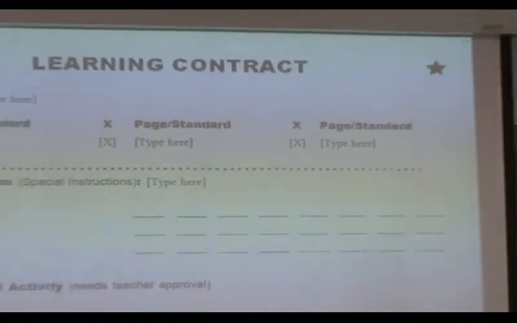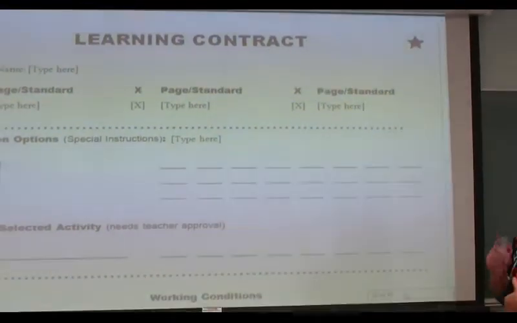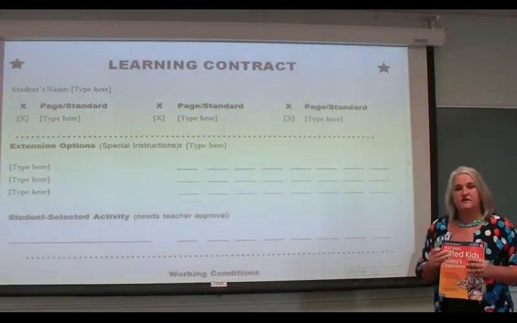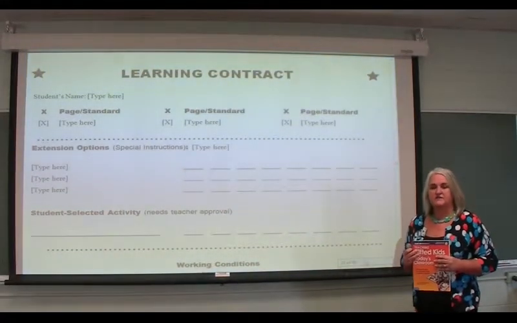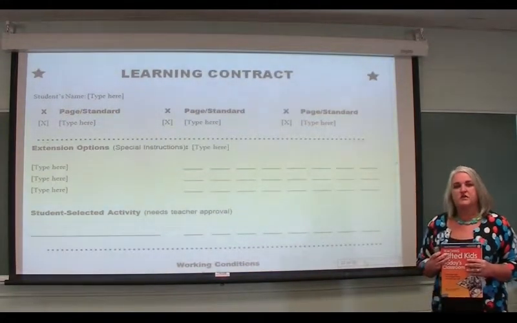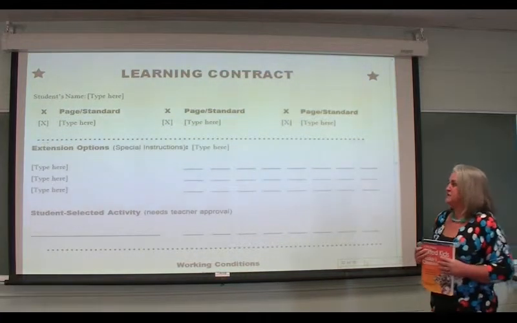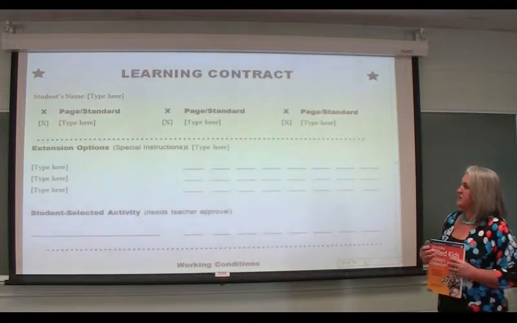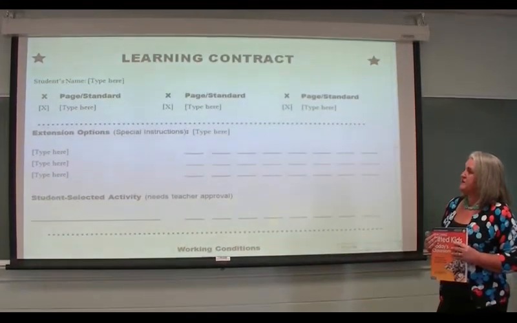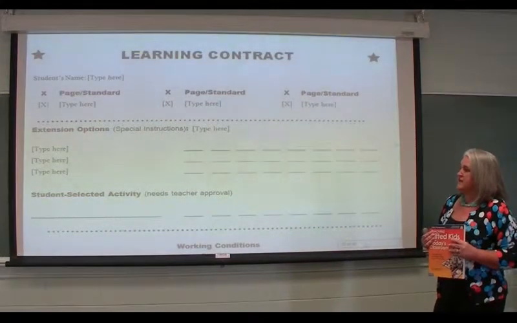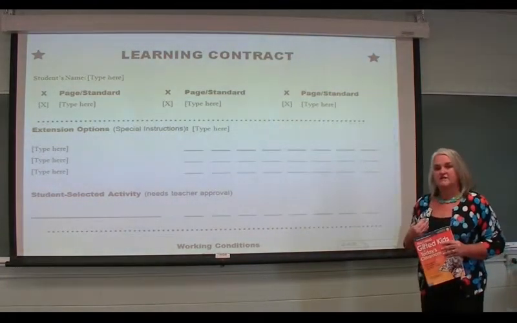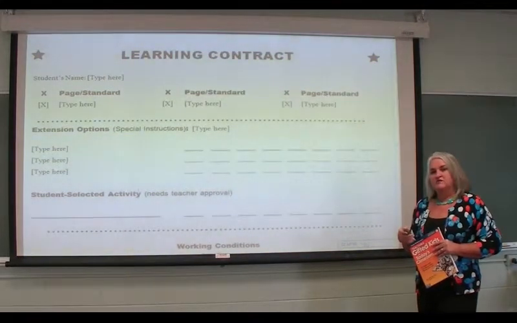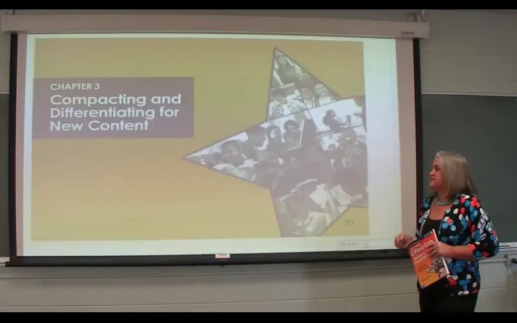I want to move into the idea of a learning contract. The learning contract as well can be found in this book, and it can be one of the things that you select, because one of the tasks you will have is to select several strategies to modify and make your own for your own classroom, because we want this to be practical and something that you can use. And this document just goes on to show the parts that you would fill in, the extension activities. This is an agreed upon contract that everyone signs so that we're all aware of what should be going on when a student is not involved in whole group instruction.